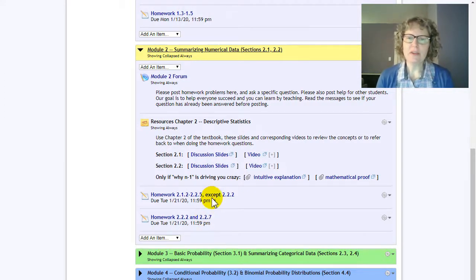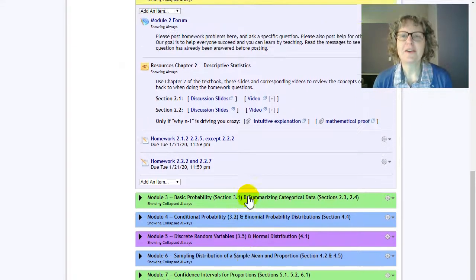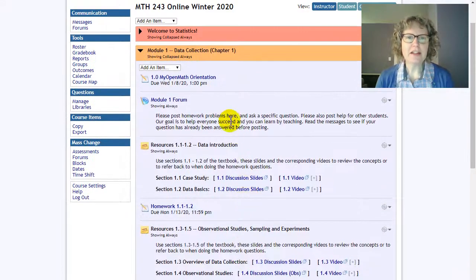If you, let's say you used a late pass but you're still not quite done, just email me and I will extend it for you, because I don't want you using multiple late passes on 1 assignment. Okay. Also, if you've had a lot of emergencies or things coming up throughout the term, please contact me. I can give you more late passes. I just want to give you 5 to start with. Okay. But like I said before, there's so much content. I really want you to stay on track, because if you get behind, it's going to snowball. Okay. But if you do, I will work with you. Okay. So I think you have an idea of how to use that.